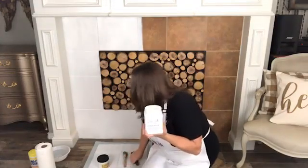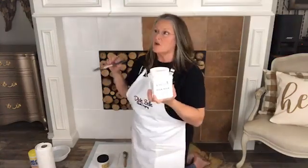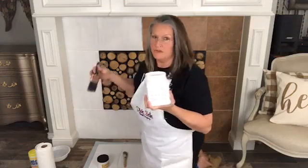You can apply the Slick Stick with a brush, or you can even apply it with a roller. The reason I chose a brush is because this is a pretty small area. It's not gonna take long to paint it, so I'm gonna go ahead and just use a brush for this.